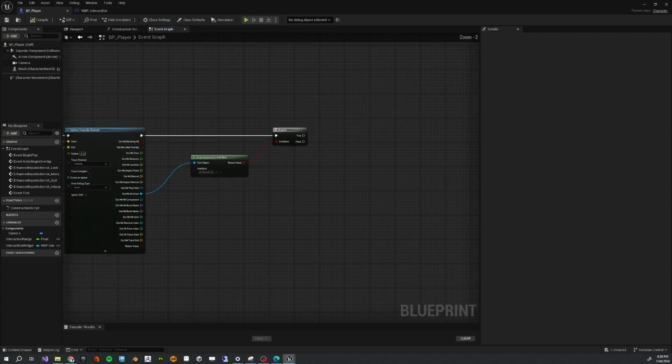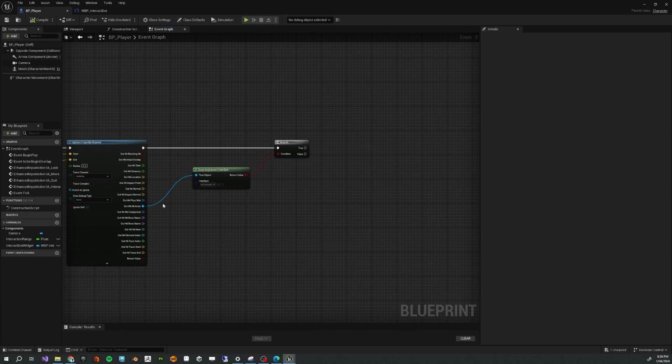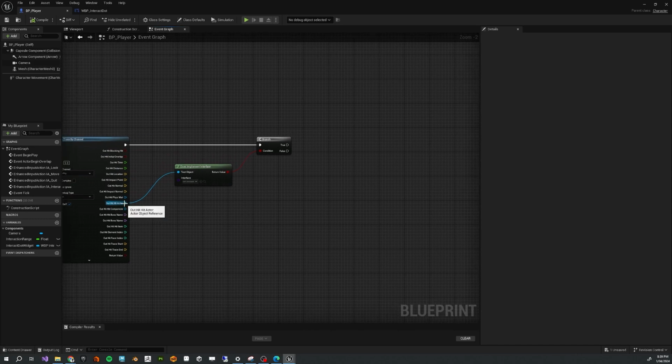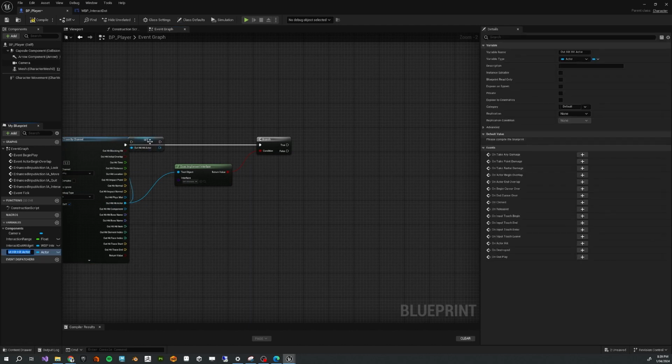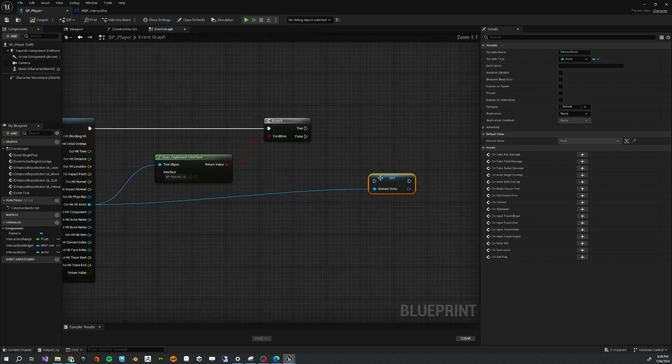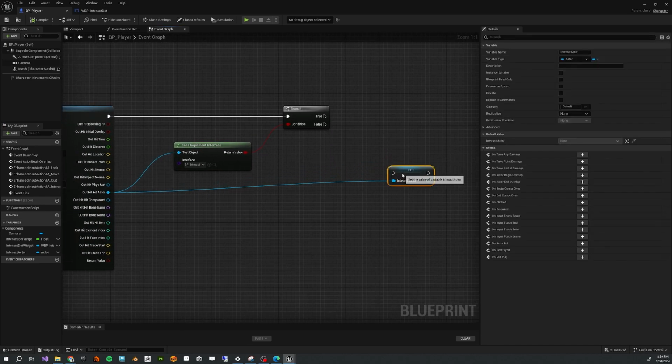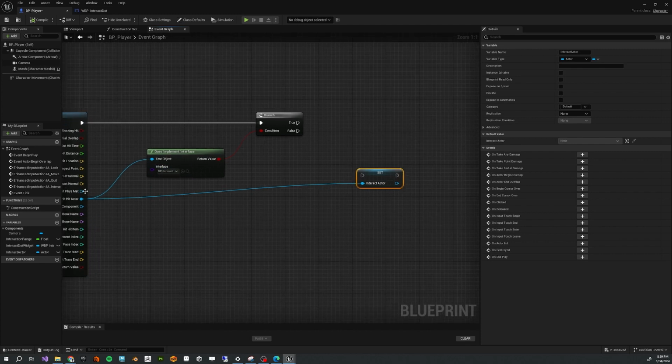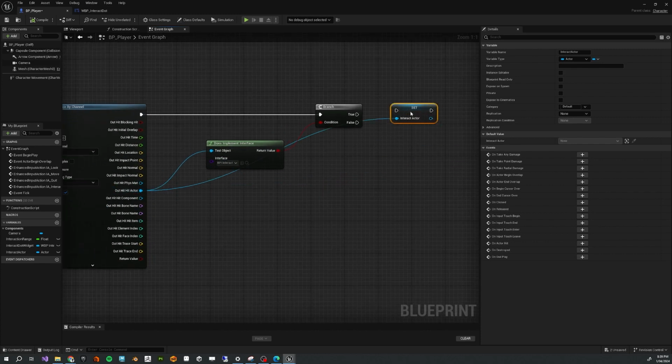Instead, we're going to store the thing in a variable if it's interactable. So we'll right click on our out hit actor and select promote to variable. And we'll call this interact actor and compile and save. And so if it does implement the interface, then we want to set this interact actor variable to whatever we just hit.